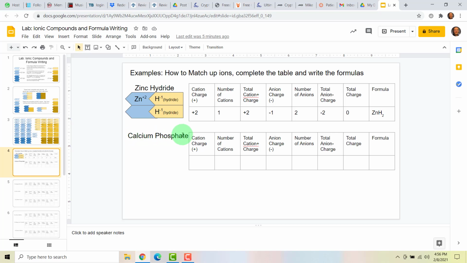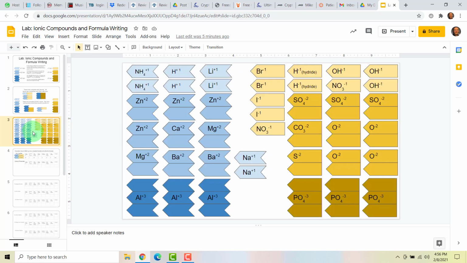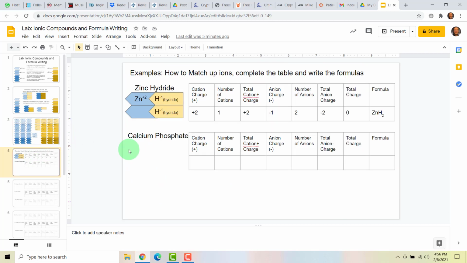You're going to make, for example, calcium phosphate. So I have to go through and look at these. And again, there's 2 different ways you can do it. I would recommend just copying just so the pieces are there. But if you want, you can cut them as well. So for example, if I click somewhere down the corner of the box, it highlights the whole box. If I do Control-C and then I click on my next slide and click somewhere over here and do Control-V, it's going to bring that piece over.